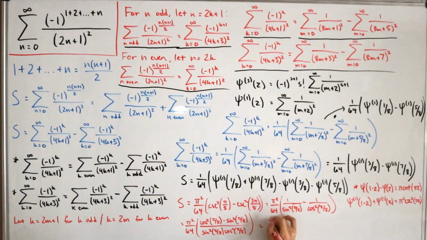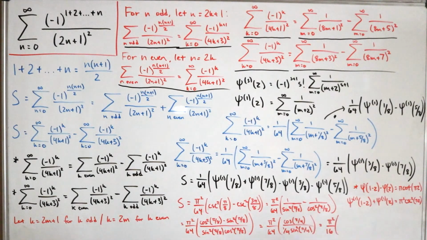So now after all this, we're going to have pi square divided by 64. Then we're going to have cosine of pi divided by 4, all this being divided by 1/4 of sine square of pi over 4. That's supposed to be a square over here, right? After all this, we have a cosine and then a sine. So I can write 1/4 as 4 on the numerator, and factor out that 4 and that'll reduce to a 1/16. So in other words, pi squared divided by 16.